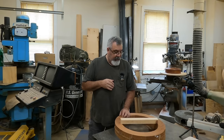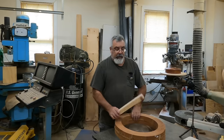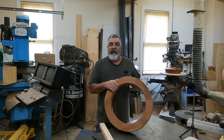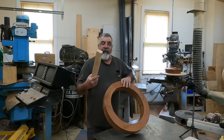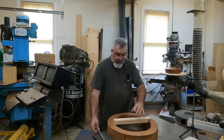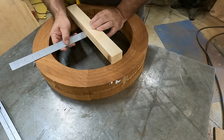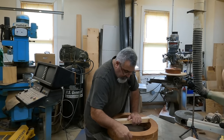We want to make it big enough where we can set the cores in the mold, but not too big because then Clark would have to use a really big flask, which would be more cumbersome for him. I'll show you what I'm going to do with this. I already got this ring set out, so I need to get a couple diameters on it — inside diameter and outside. We're going to put those on with trammels. As you can see, there's just thin air here — I don't have anywhere to put the trammel points in the middle to strike my arc.